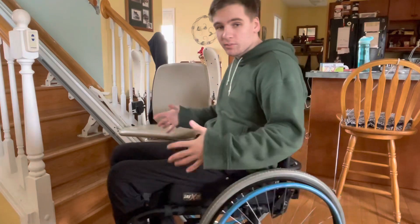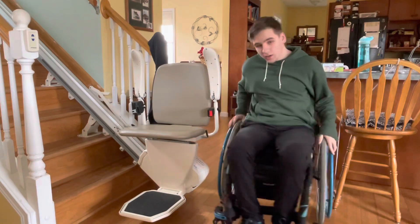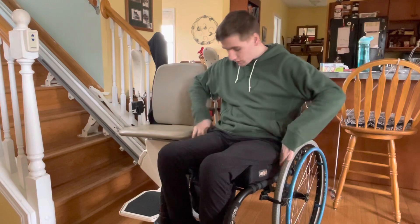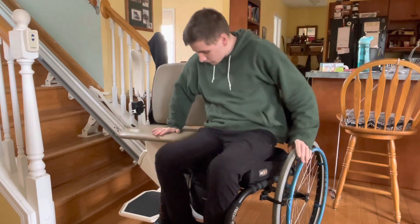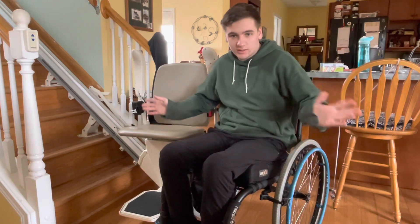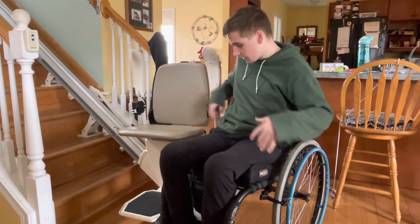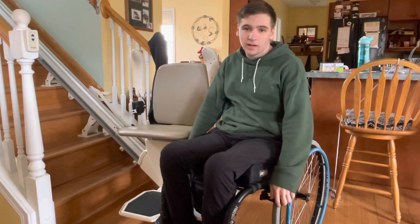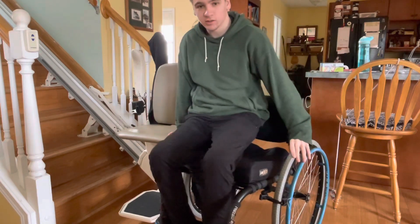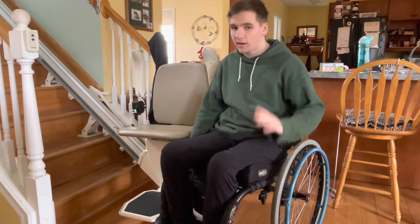What most people would think first is to put your chair right up next to it, but the problem with that is your wheels are right here. If you try to scoot, you're going to hit your wheels and it's just not going to work — or your armrest if you have that. You can take the armrest off, but mainly the wheels, and it's just harder to put your hands here and scoot, and then you run into your arm, your wheel, everything. It's not how you should be transferring.